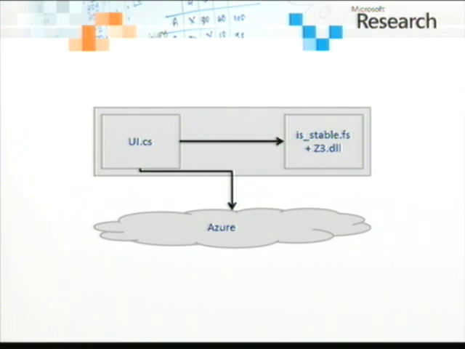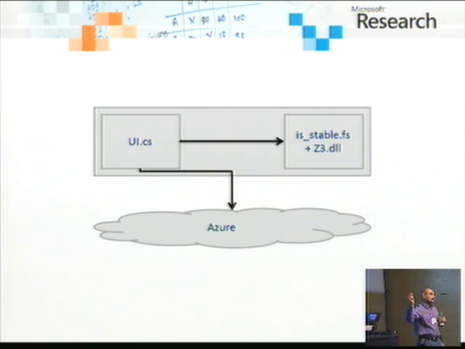But it hooks up to, I'll show you the UI in a bit actually, it sends the model to the backend, to the analyzer, which is written in F#, and uses Z3, which is an SMT solver from Microsoft. It uses Z3 to solve the problem, find whether there's a unique fixed point. If not, give the user back a counterexample. And this whole thing runs in the cloud, so it's just a web app as far as the users are concerned. They don't need to download anything or install anything. It all just runs inside their browser.